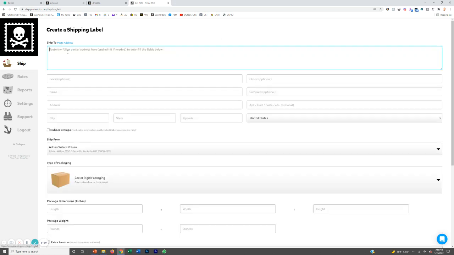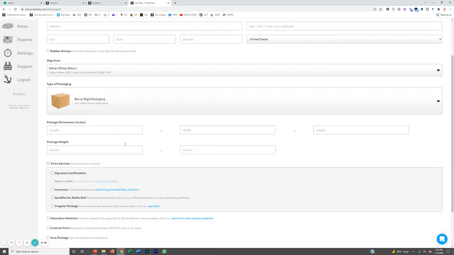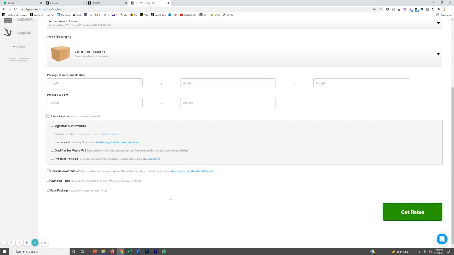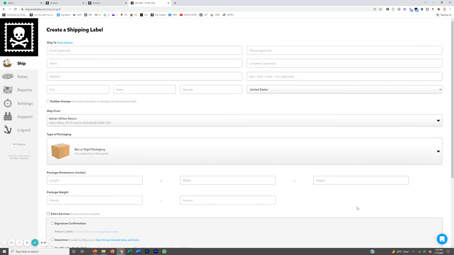You can literally paste the address in here, directly from Amazon for this specific example. Then enter the package dimensions and weight, and choose what the package specifically is. You can also say it qualifies for media mail, and then click get rates. It's going to tell you the best rates between UPS, FedEx, the post office, and so on, so you can pick the best rate and you're not just going through one carrier. It's a no-brainer. I highly recommend pirateship.com, okay?